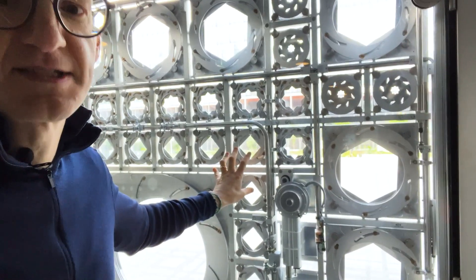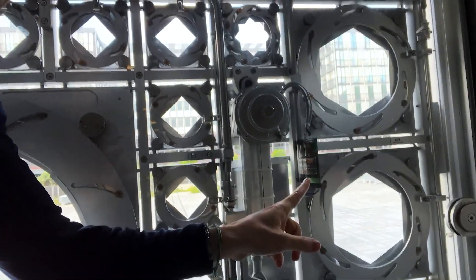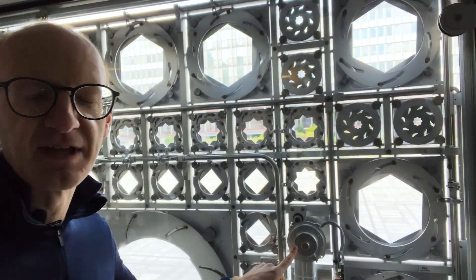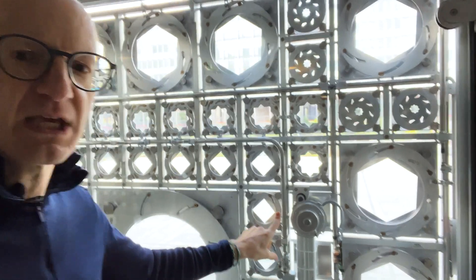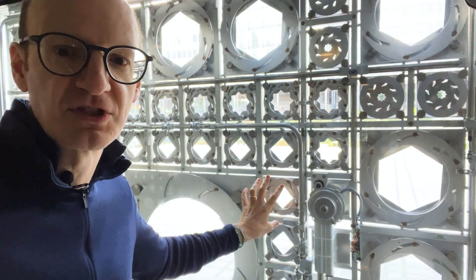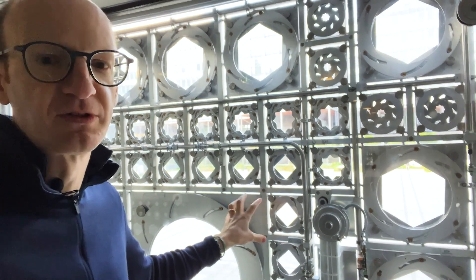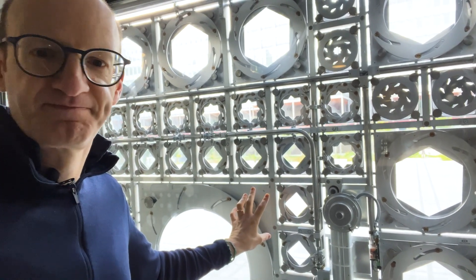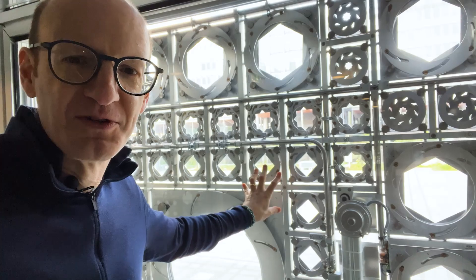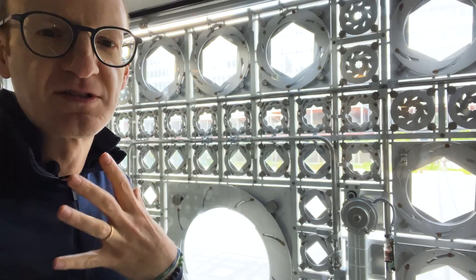They put in updated sensors. There's a piece right here — some of the electronics that work through the system. These are the electronics that sense when daylight is coming and how to adapt the facade, so that it could function as it was intended to function and restore the building's facade to its original intent, using modern-day technology to do that. Having just taken this in, I referred earlier to this being like a camera lens shutter, but this seems like it looks like a Swiss watch.